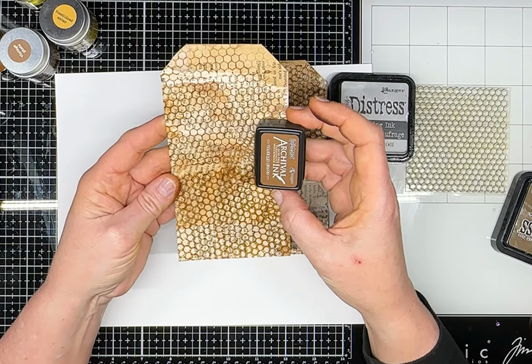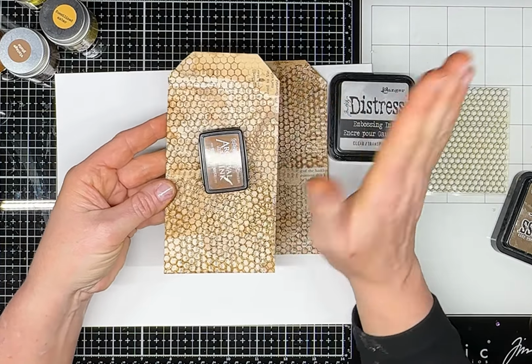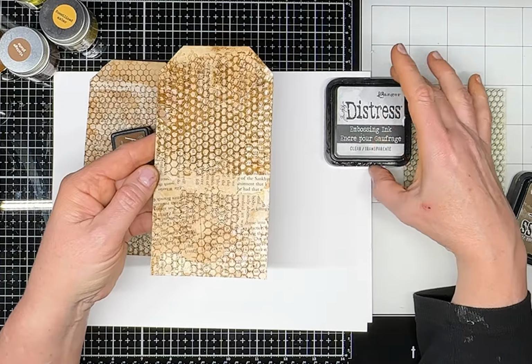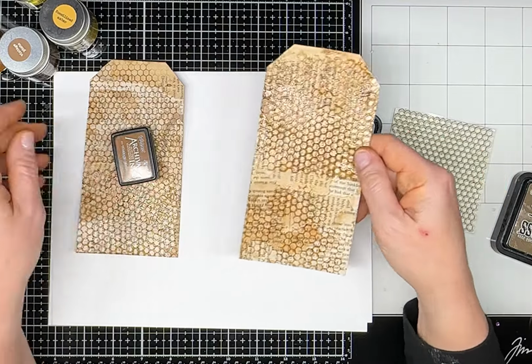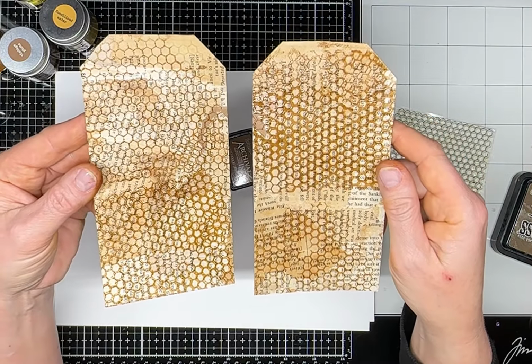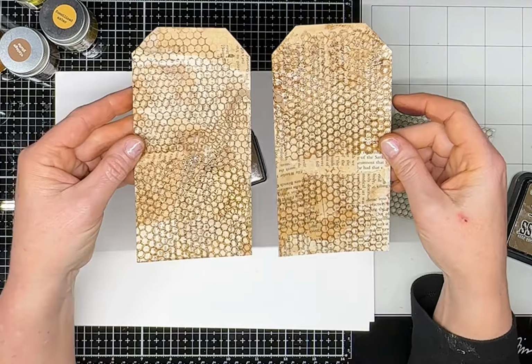But what I was trying to do was show you that on this one, I used this ink, so it would show up a little bit more because it's this color of ink with this color of glaze on top of it. For this one, I just used the clear ink and then the glaze on top of it, but unfortunately, my little experiment didn't really make much of a difference because so much of this went on.